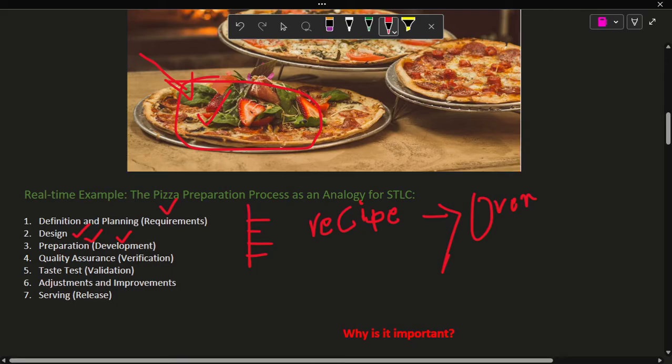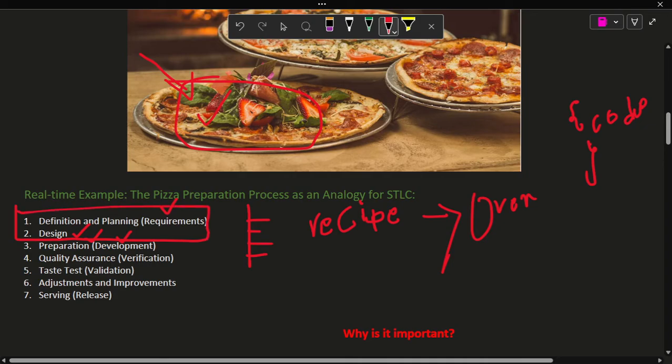In the software world, this corresponds to the development phase, where the programmers write the code and build the software based on the design and requirements.